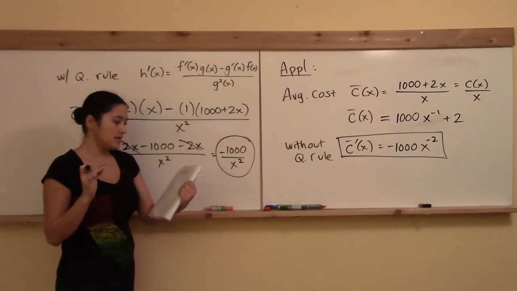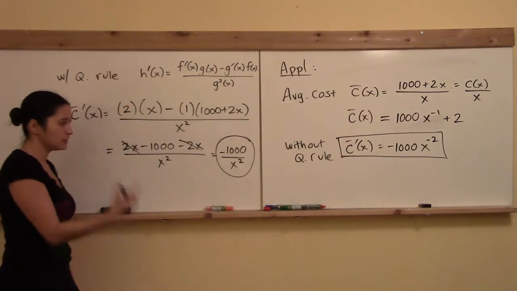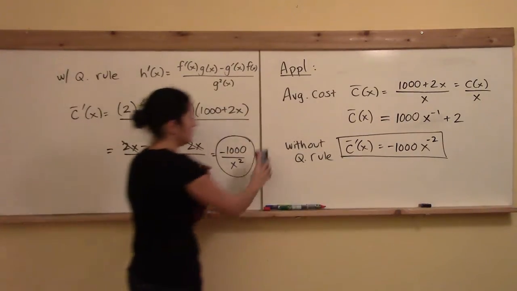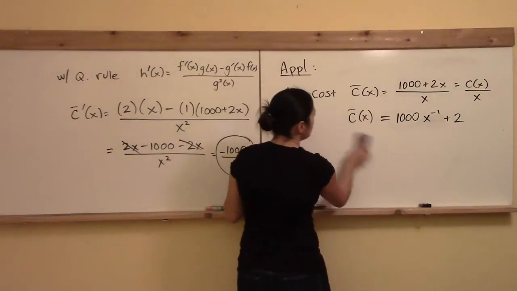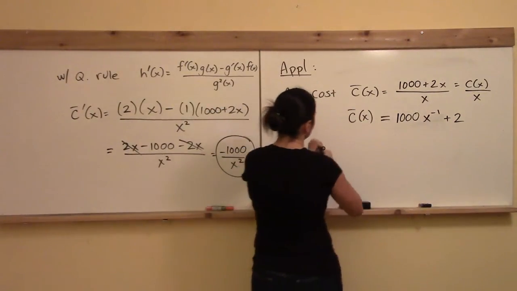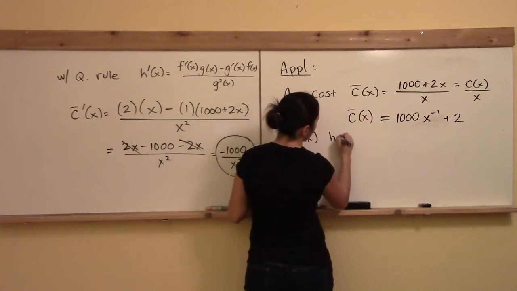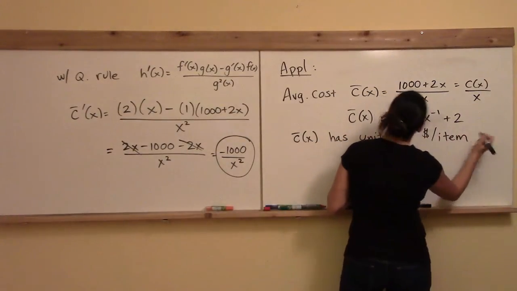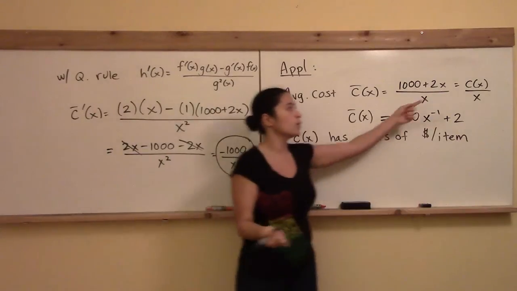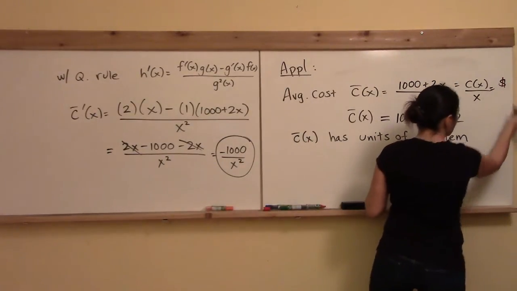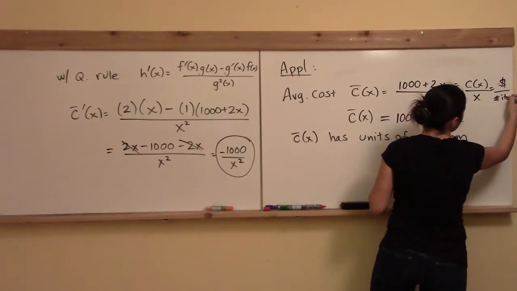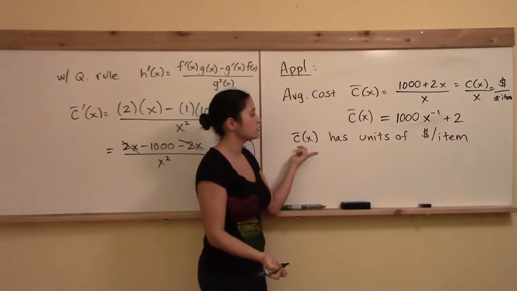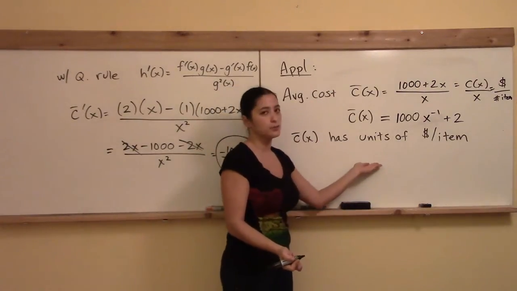Okay, so for my very last thing, just to keep testing your continuation of the other knowledge, what are the units on the derivative? Okay, so here's the derivative right there. The units on C bar of x, the average cost, has units of dollars per item. And that's because when we started the problem, we took the total cost, assuming that's in dollars, divided that by number of items. The x unit is number of items. So the ratio or quotient for the average cost C bar has units of dollars per item.